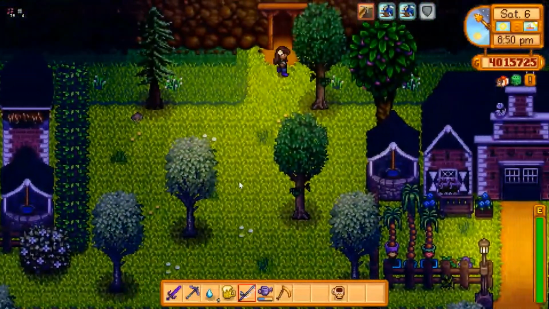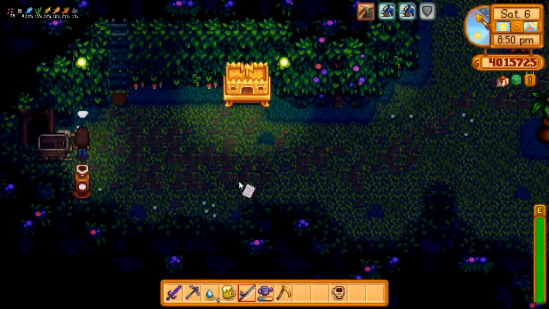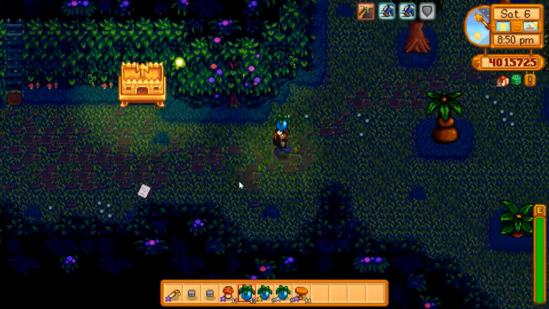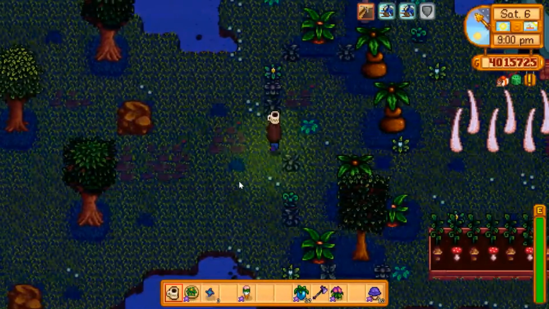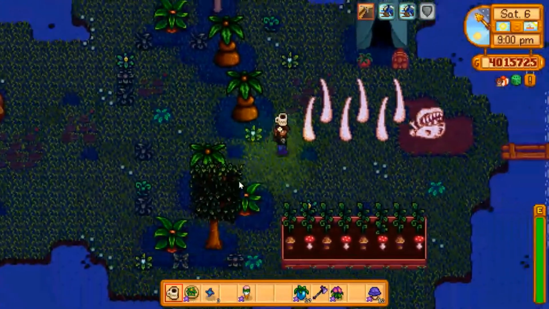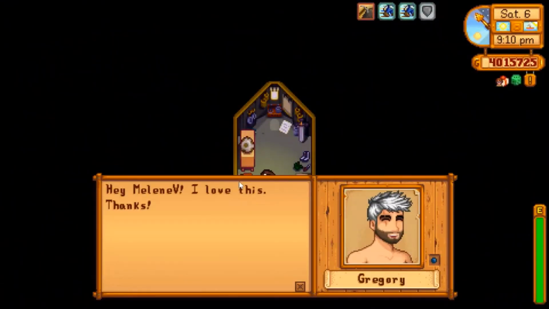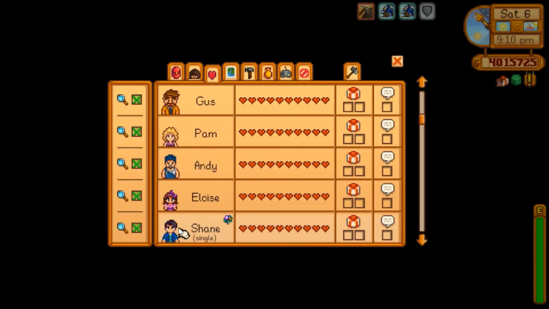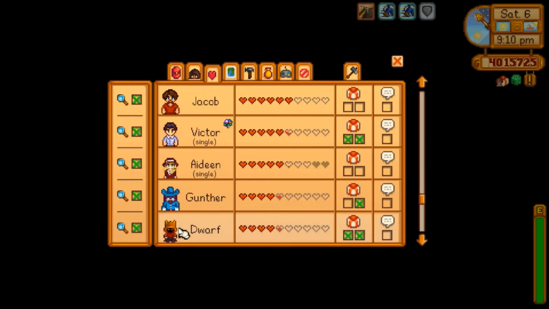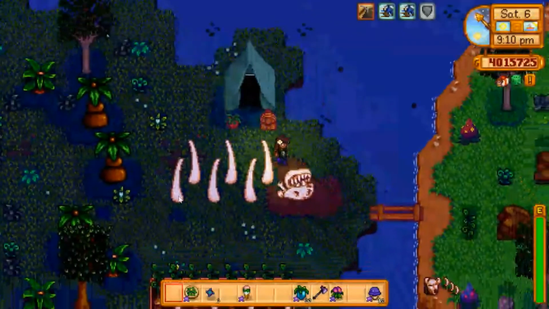Let's go see if we can't find Gregory. Gregory, I hope you're here and you like coffee, because I got a coffee for you. Hey, Melanie, I love this. Oh, yes. That is perfect. He loves it. So we got a big jump with him. Perfect. Now we have a gift for Gregory.